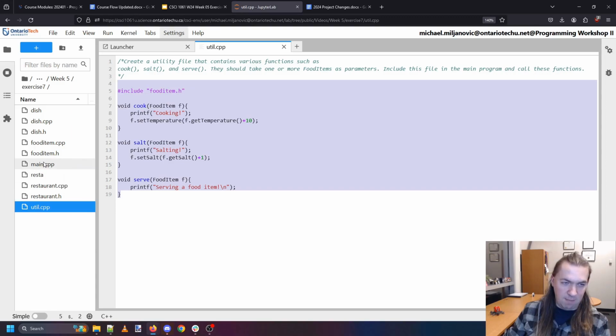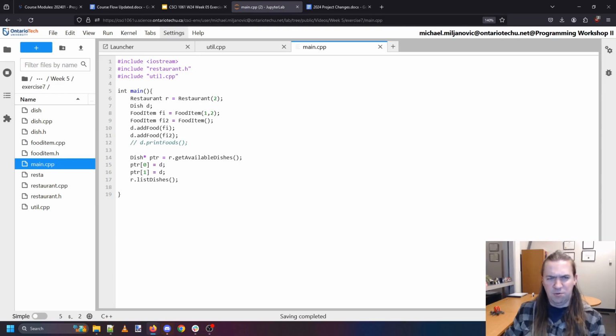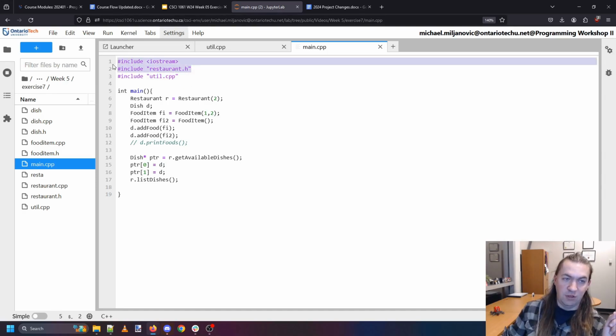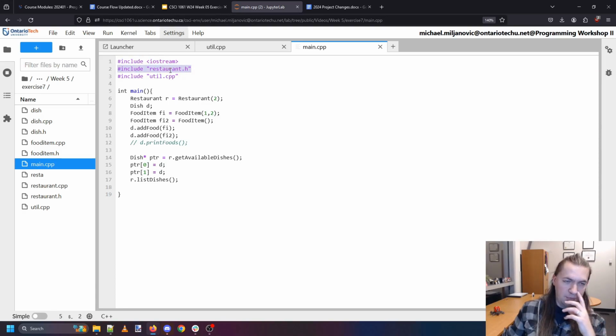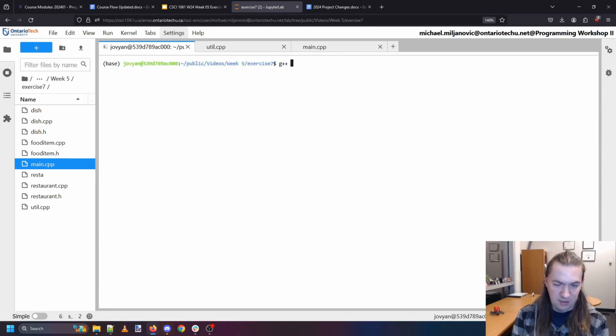Okay, so here are my utility functions. I've kept them in a separate file, and my main function is just going to include util.cpp. Now what you'll notice here is that I'm including header files and CPP files. If I include a CPP file, I don't need to compile it along with all my other ones. If I include a .h file, then that's not going to be listed among my things that I compile, but I will need to compile the associated restaurant.cpp. So over here, when I compile, I need to do g++, and we'll make this utility, main.cpp, fooditem.cpp, and dish and restaurant.